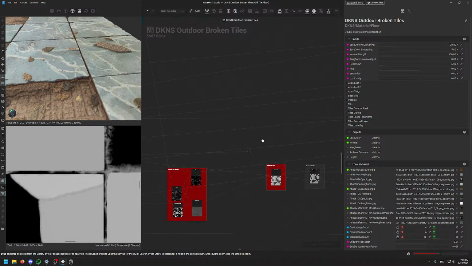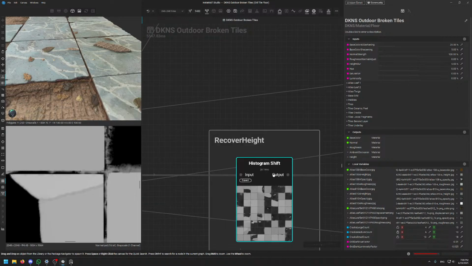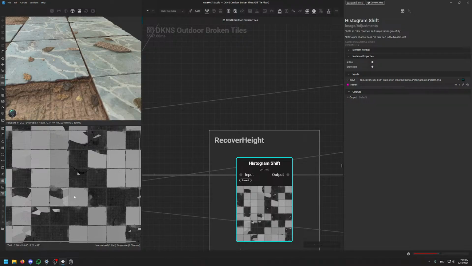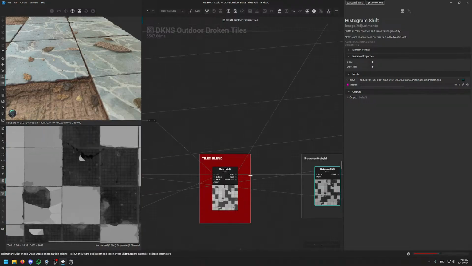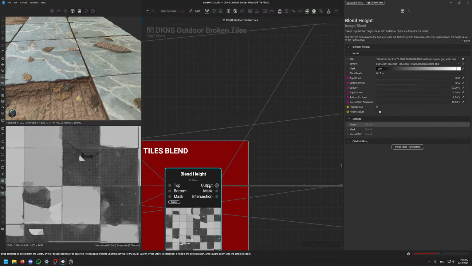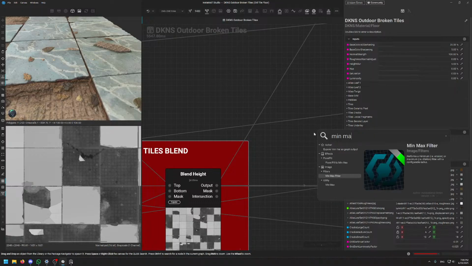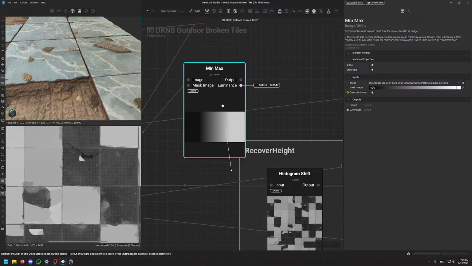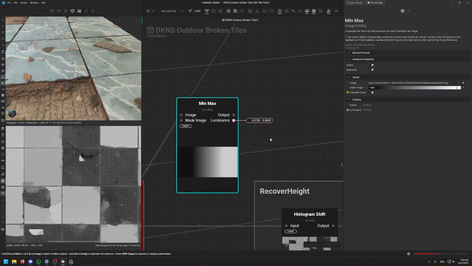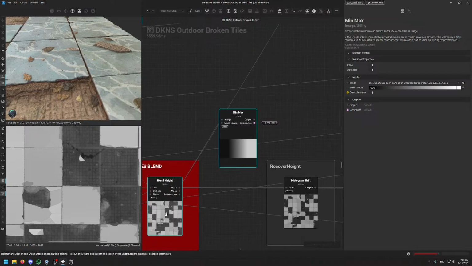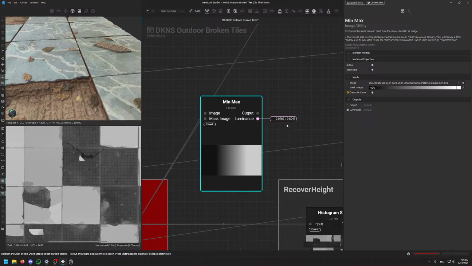All right, so here we are. I already talked about this thing that you shouldn't do. So I did all that blending, right? And if I use the minimax on this, I think you're going to see that I'm not using the full range of my map, which is good because we are still going to be adding an additional layer of effects. But you can also see that I only have 0.2 range left, and that's not enough.